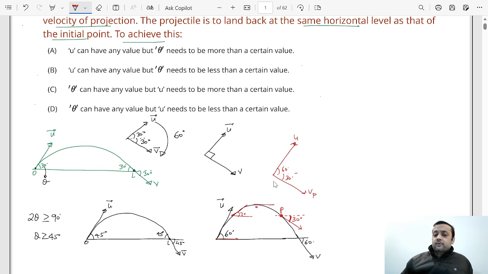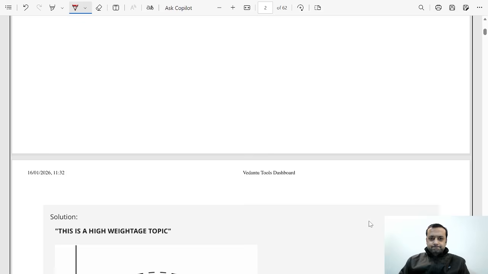So the idea which I am trying to tell you here is that if you throw at an angle more than 45 degrees, what will happen? Velocity will definitely be able to rotate by an angle of 90, which means that it will be able to be perpendicular to the initial velocity. u does not have any particular value. You can choose any value of u. So that means option A is the correct answer. This question we can do by mathematics also, but I hope you would have understood this by the logic. All right, let us see the next question.